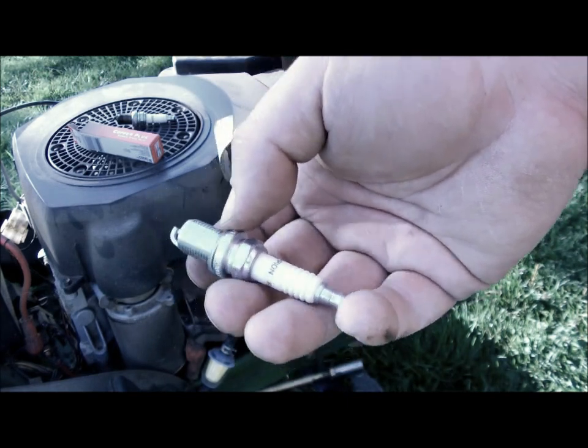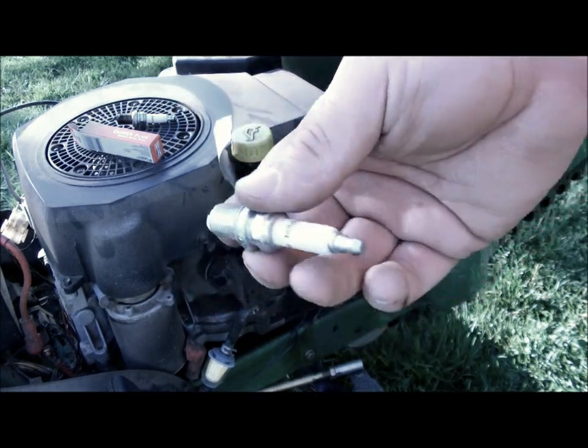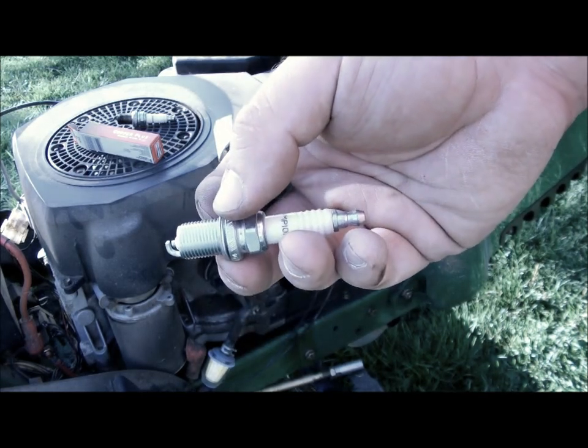You just want to make sure there's no debris you're going to push into the threads. Other than that, you just put it back in, put it to snug and a little more. You don't want to strip the head out because the head's aluminum. Then you have a whole bunch of problems.